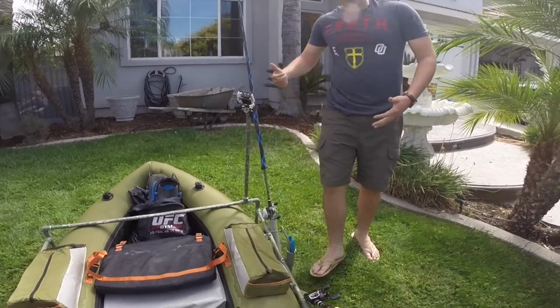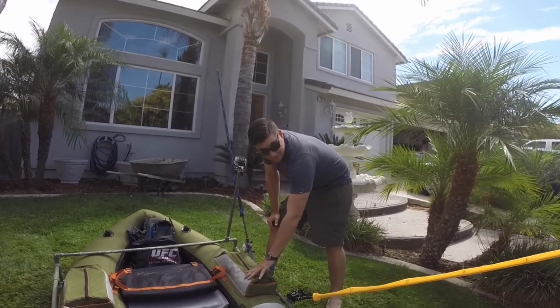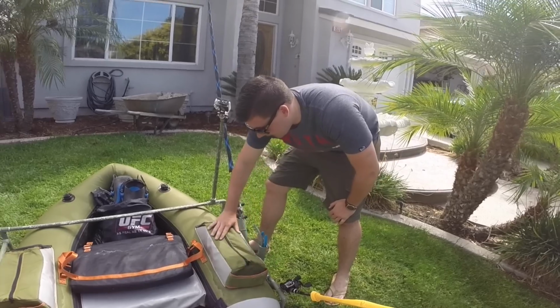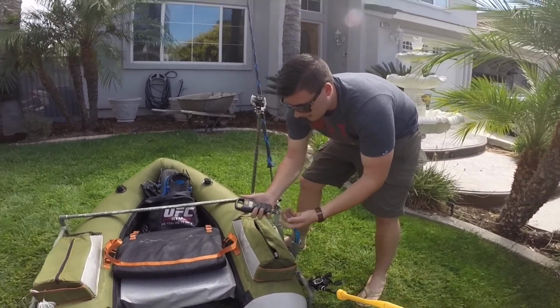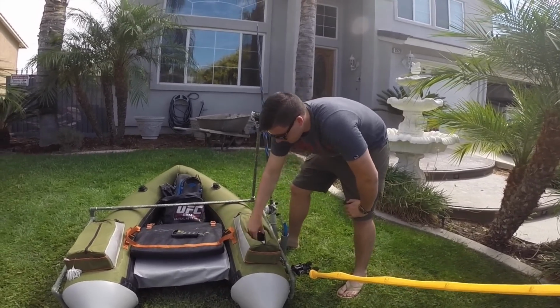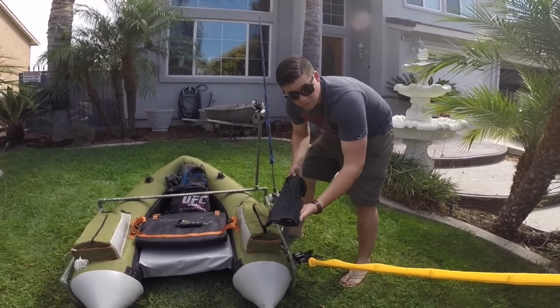For me, because I cast with my right arm like most other fishermen, the left side is for everything else. So I'll have my water bottle on my left side, not on my right side, because I might affect my cast. And then inside, I'm going to have all my miscellaneous items. So I'm going to keep my scale, whatever scale you use, you can put it inside of there, unless you come up with some way to hang it. That's dangerous. I keep my buff, or whatever I'm wearing around my neck that day, or a spare one.